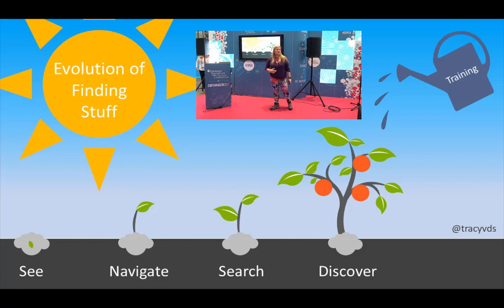What would be an example of discovery? Can you think of an example of discovery in the tech that we use today? Delve. An example was me going to New York a couple of weeks ago, and there I am out in the city, no data, not swiping my card, I've got cash on me. I go up to one of these little street vendors that sells food, I buy food from the guy, I go back to my hotel, and I've got an email that says, please rate our service.